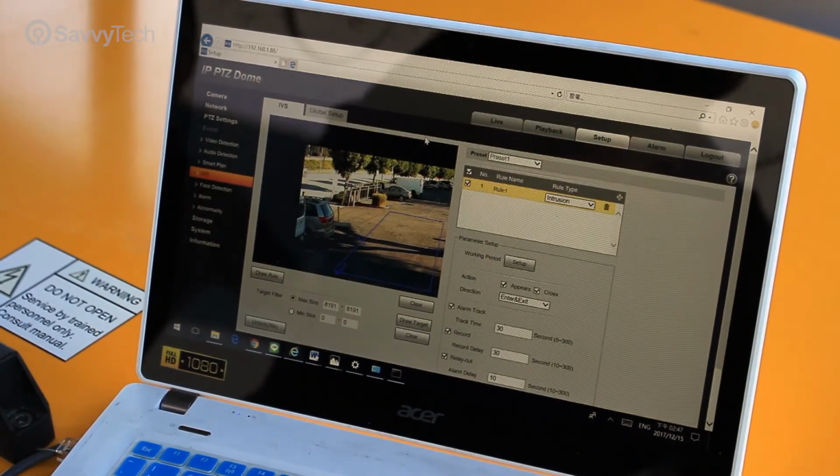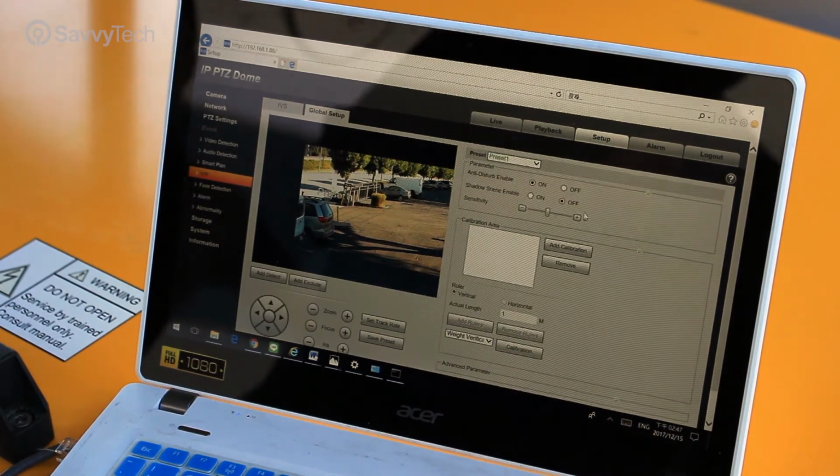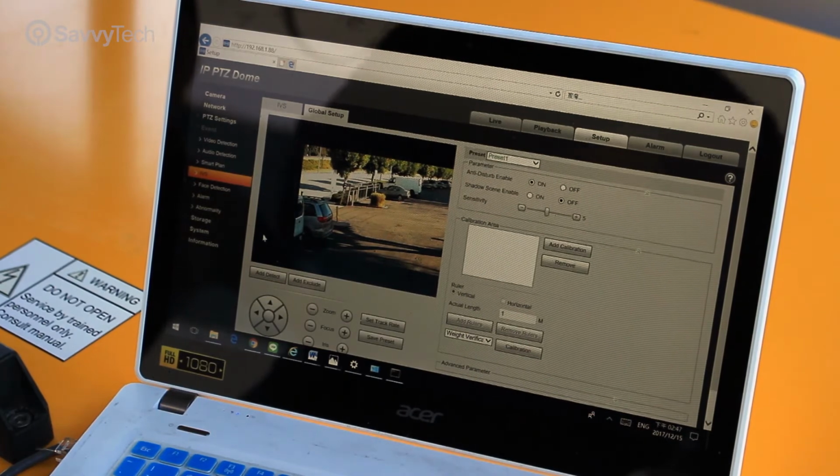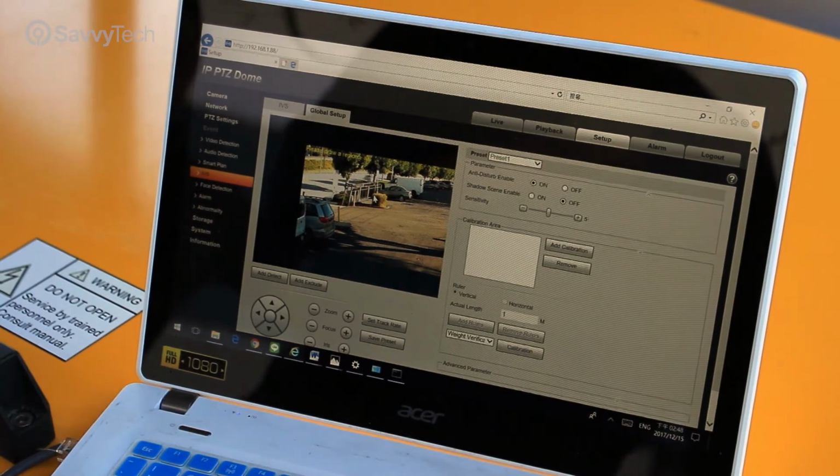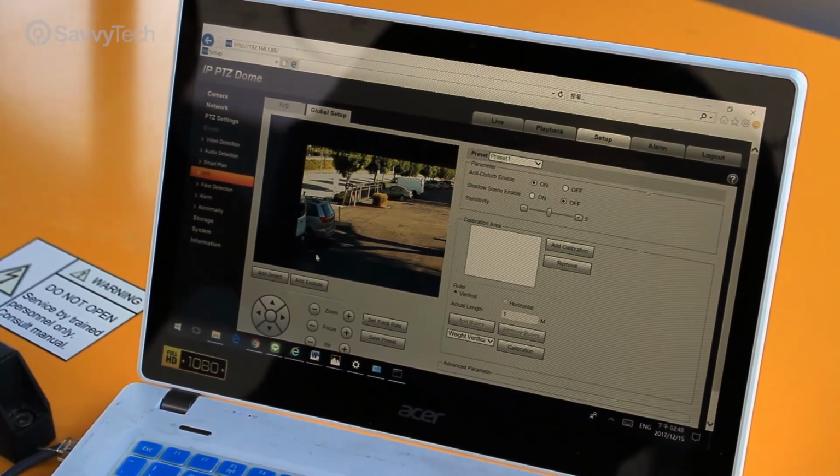Once you see that, the next step is to go to Global Setup. Once that is done, you want to make sure Preset 1 is selected. Also, you want to select an Add Detect region. Since we already drew a detection region, the Add Detect region should be similar to what you drew earlier.